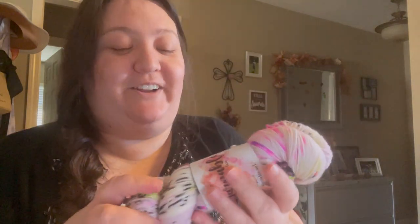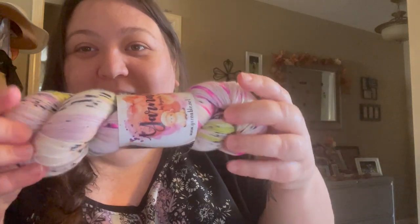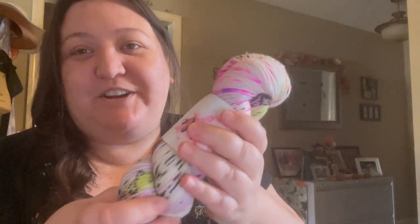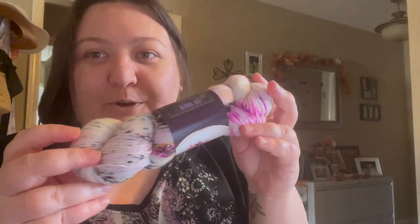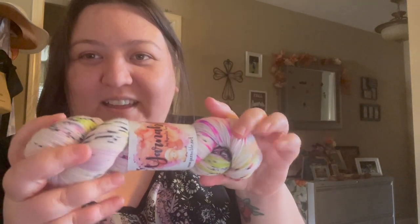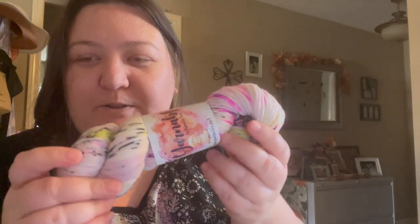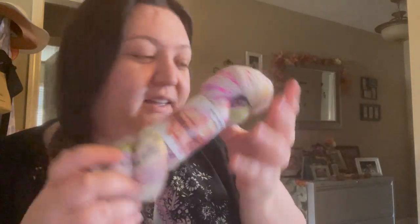Ooh, oh my gosh. I thought it was gonna be like dark and spooky, but I really like this. This is very much me. I was thinking it was probably gonna be more of an all over black or gray with like purple, but this is right up my alley. I love pink, I love speckles. Interesting, and it's called the Raven. This doesn't look like a raven to me at all, but I don't know. Anyway, that's my yarnable box for this month.